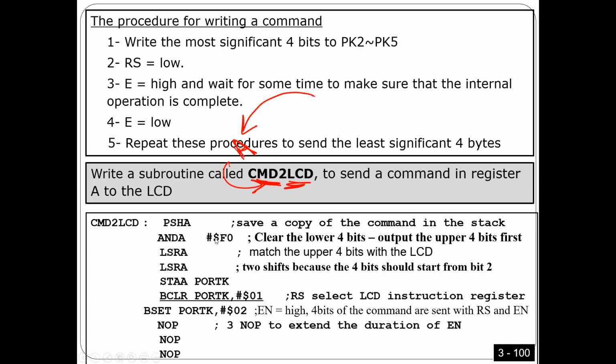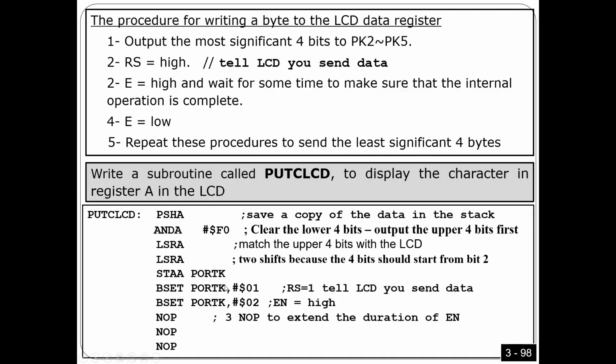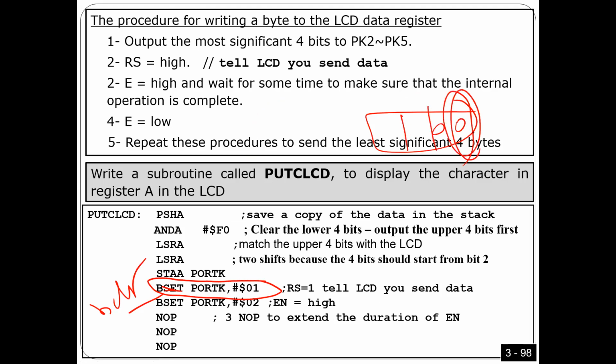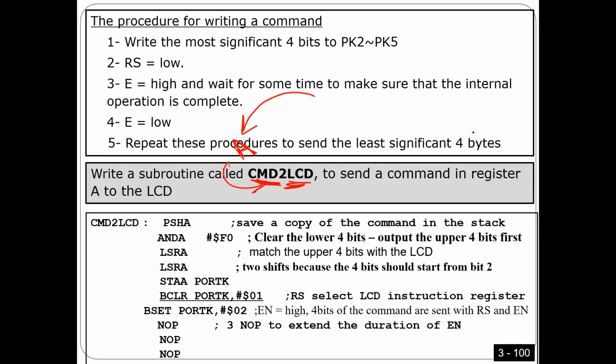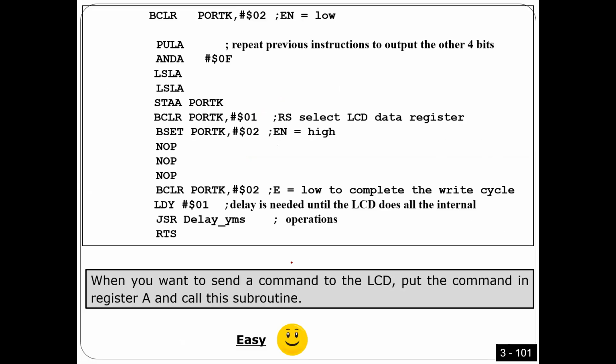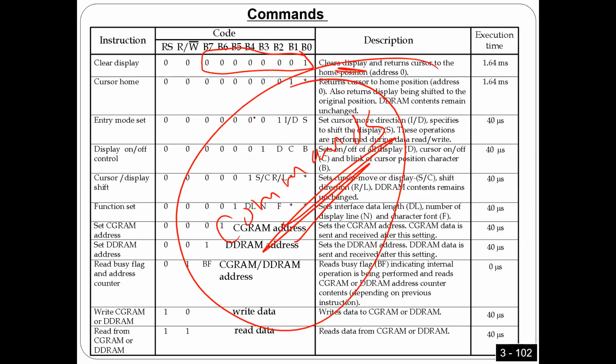So look at the subroutine here. This subroutine is identical to the previous subroutine. The only difference is this one: instead of saying bit set, I'm going to say bit clear. Or you don't even need to put it, because when I shift it, I already put a zero here. So it's already zero. The subroutine is identical, and even though I put bit clear instead of bit set, you don't actually need it. Everything else is the same. Any questions, guys?